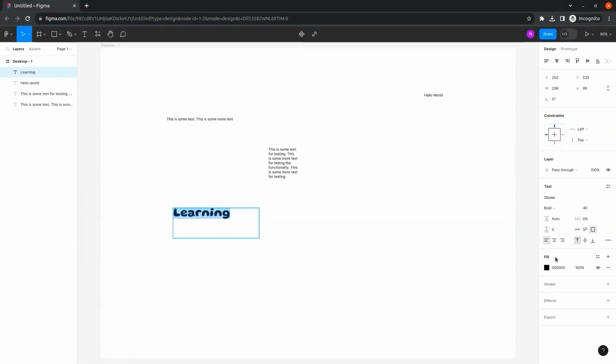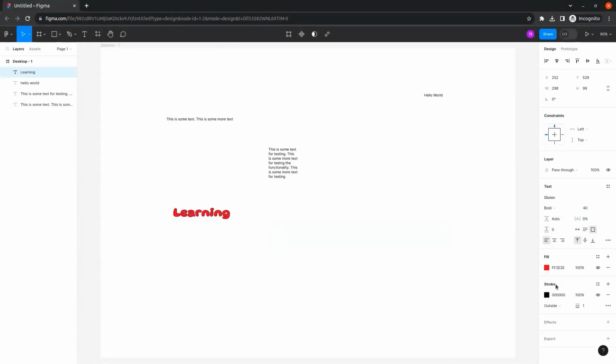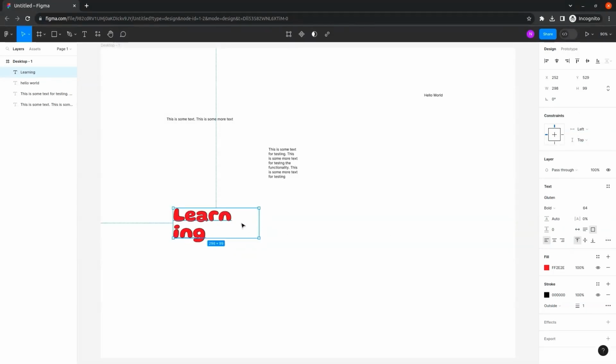And here we have the fill option. You can make it red, for example, and we have a stroke here. You can see a stroke is added. Let's increase the font size to, for example, 64, and we can increase the boundary as well.